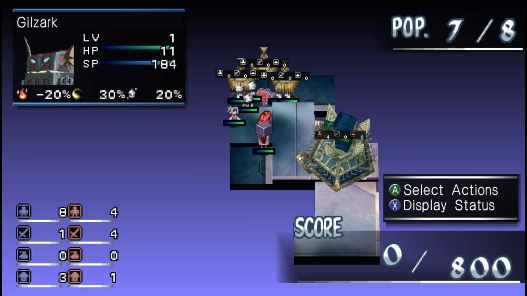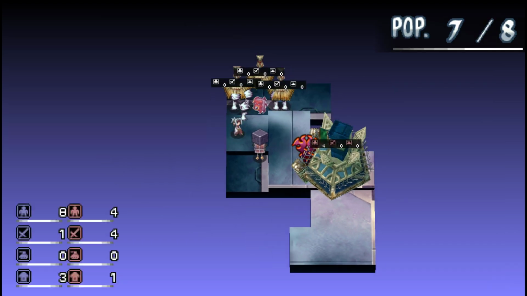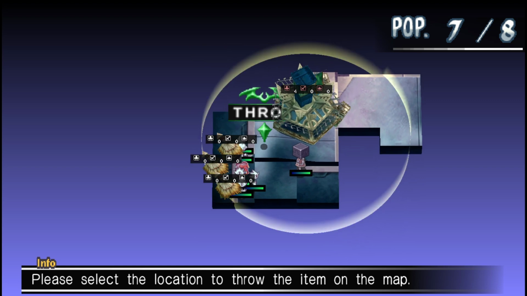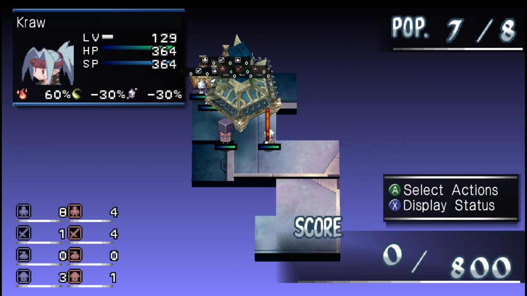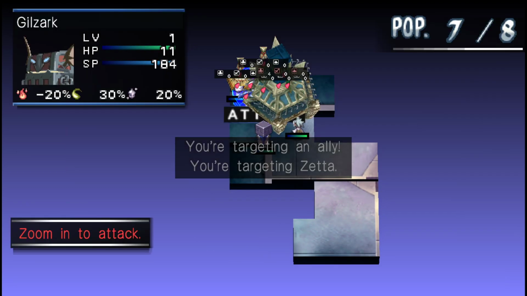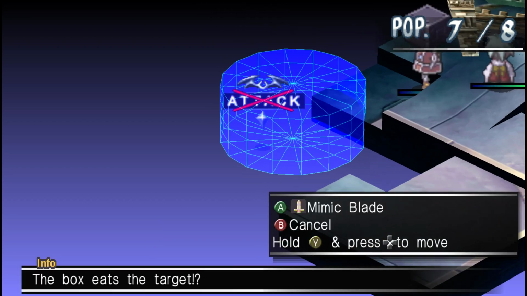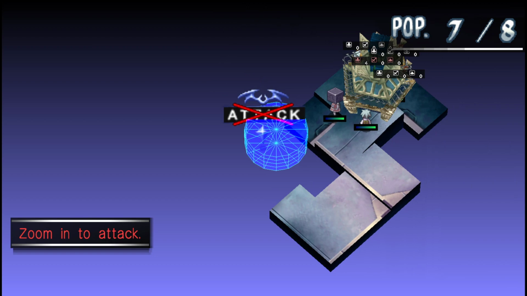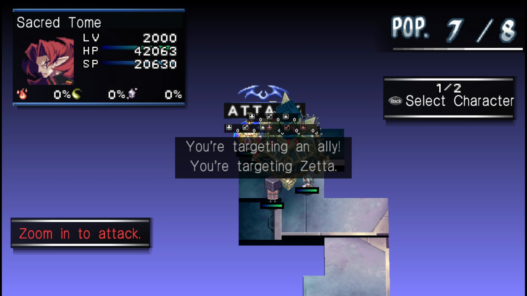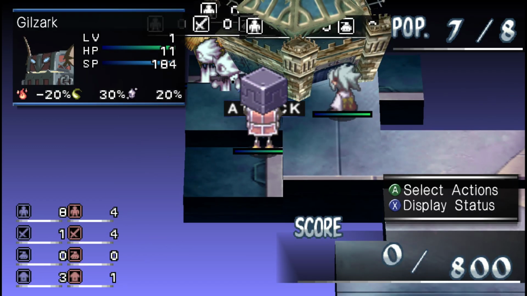Okay, there we go. And now, I should have done this earlier, but that's okay. I'm going to lift this facility and throw it right there. And then hopefully move back into range. We'll see. So here's the second skill, Mimic Blade. You'll notice that it has a big sort of flattened cylinder shape. It's a large area of effect. You can hit a lot of targets with this. And that's what we want to do.